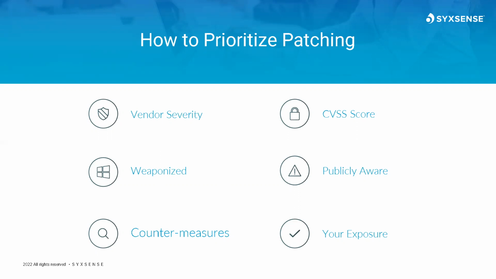And if you have yes, weaponized, yes, public aware, you have an accelerated risk. Do you want to be the IT manager that didn't prioritize that deployment because the vendor severity was low but the weaponized and public aware was yes? So in that scenario, we add that to the Syx score, and it helps us to have a much better idea about what to prioritize.